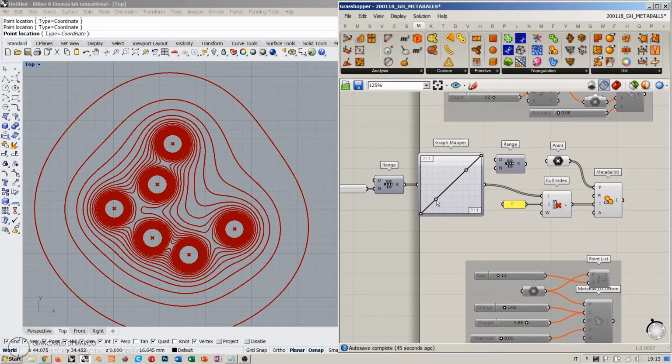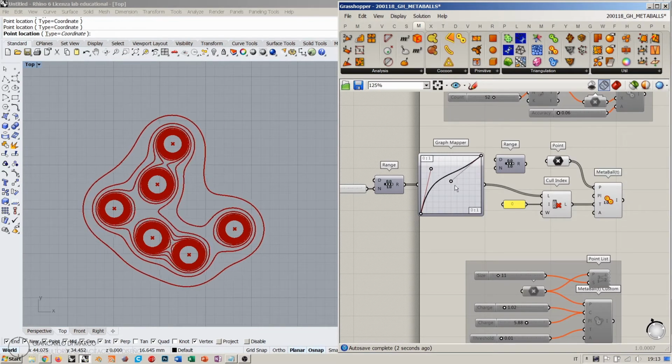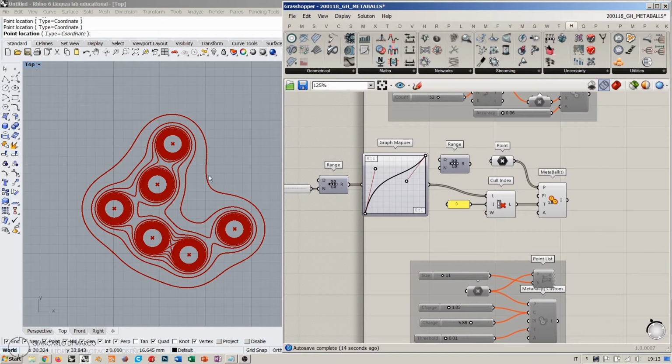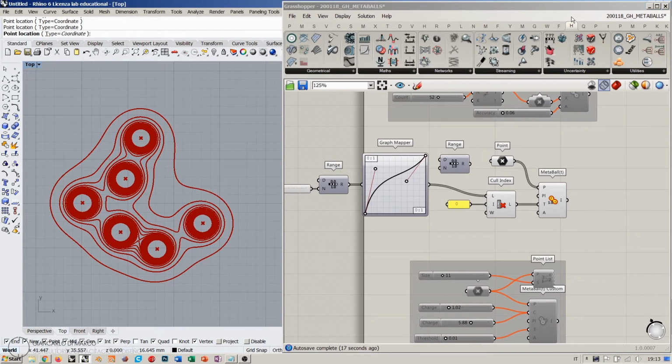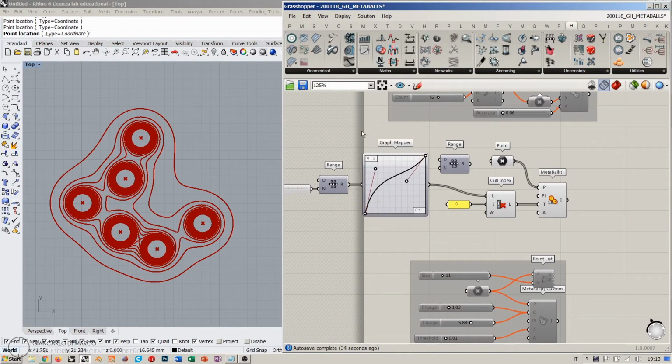If you don't have these graphs here, it's because I have installed another plugin which extends the amount of graphs that you can use in the standard graph mapper. Also, eventually, if you want to play with a much more complex distribution of values, you might want to take a look at the Heteroptera plugin. In the maths, you have the Heteromapper that allows you to create a customized graph starting from any curve drawn in Grasshopper. Okay, so it's very, very interesting to work with Heteroptera.